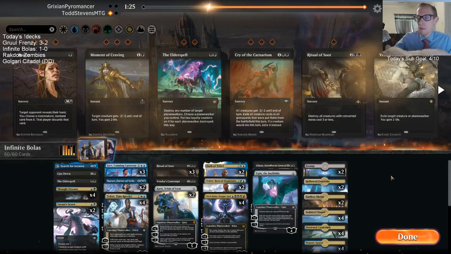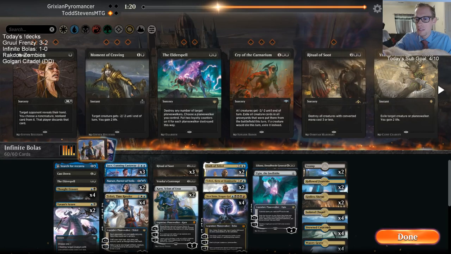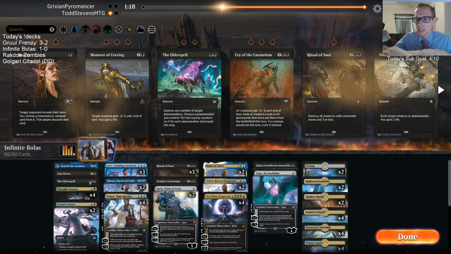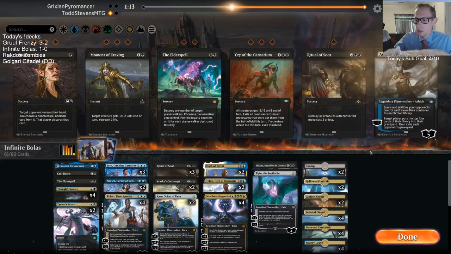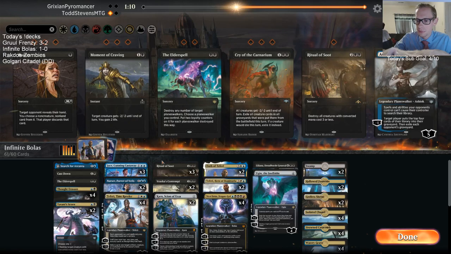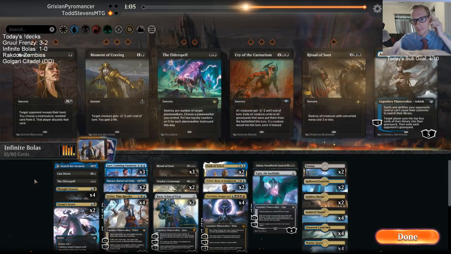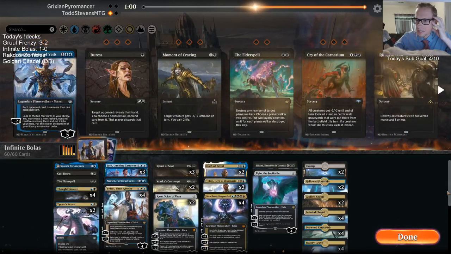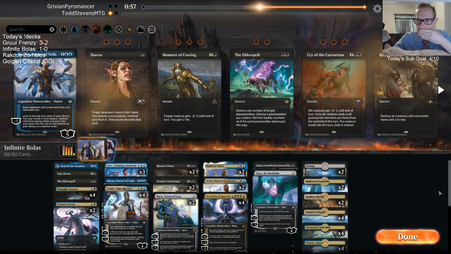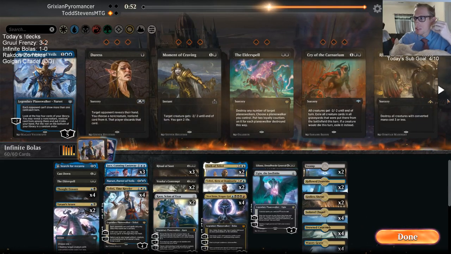All right, so the problem here is my main removal suite is like Ritual of Soot, Cry of the Carnarium, Moment of Craving, and my opponent's playing a bunch of big dinosaurs. So that's something that I'm going to struggle with here. Yeah, that's just going to be a struggle. But we're hoping to make it work somehow again. It worked last time.